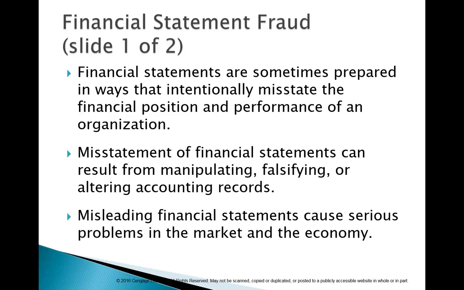So financial statement fraud is serious business, and it happens, unfortunately, too often. And what we see, and as we read the number and we talk about this, what we're going to see is that it oftentimes happens when the economy is doing really well, and then the economy starts to turn a little bit. And when that happens, companies want to continue to report well. They want to continue to show that history of increased net income. And when they can't show that anymore, that puts a tremendous amount of pressure on them to show it artificially and commit fraud. So that's why we see, in bubbles, expectations about the company's performance get to be too high.